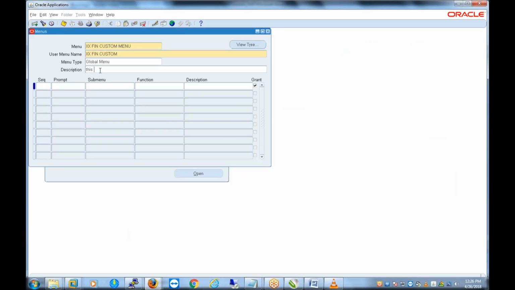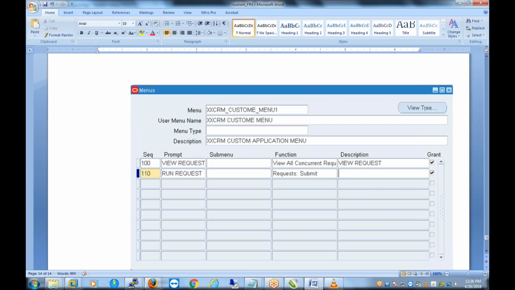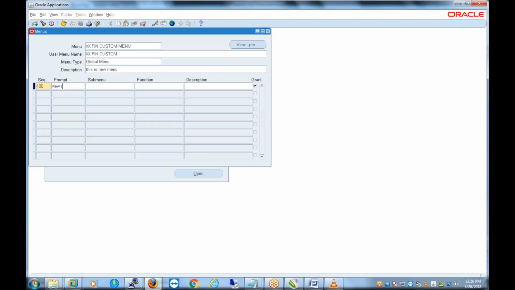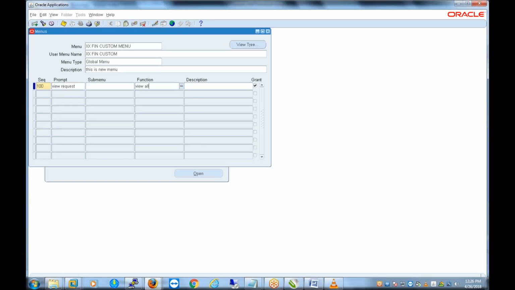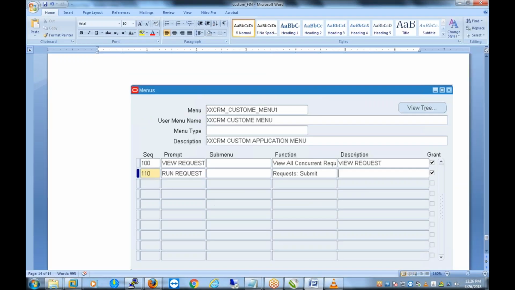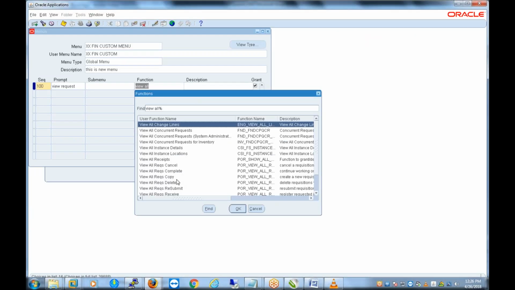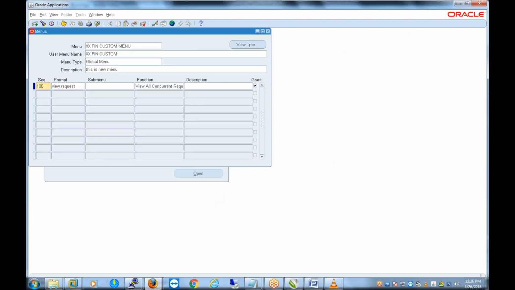Description: this is a new menu. So sequence number is 100. Prompt will be view request. Submenu, leave it. Function, view all concurrent requests. Then 110, run request.